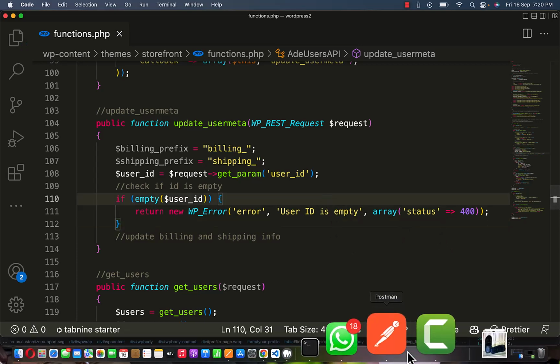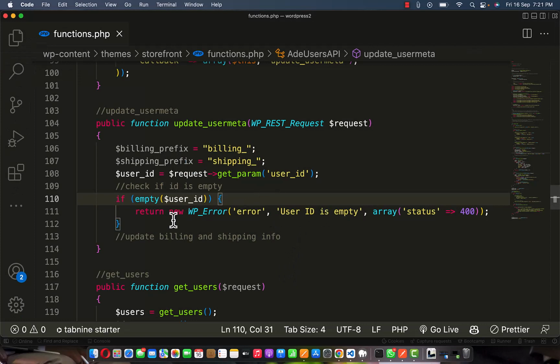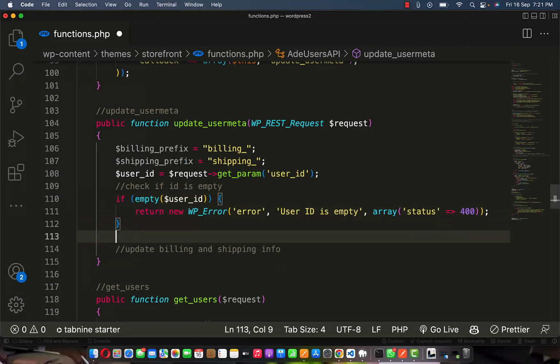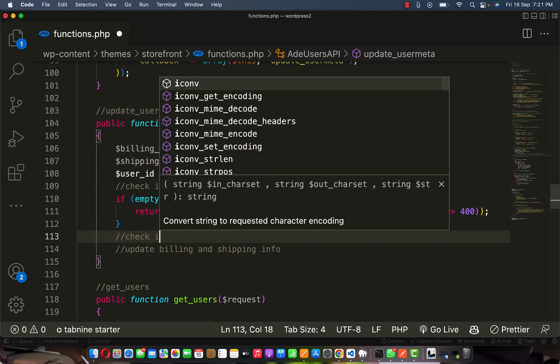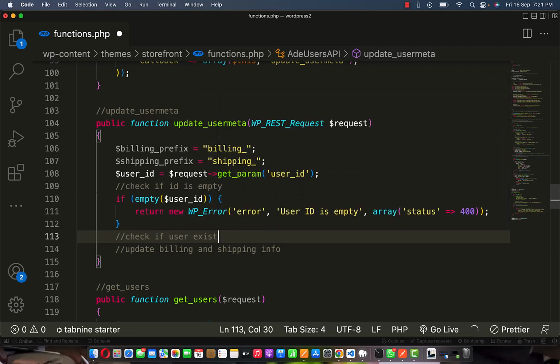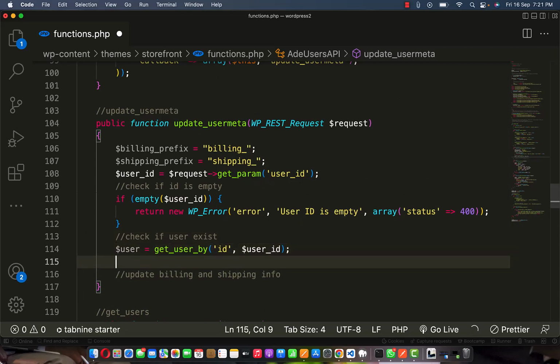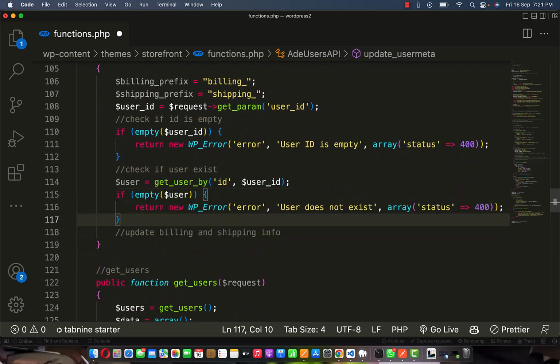Empty is generally noted as 0. So if it is 0 or empty, that is called empty. If I check this now, can you see user ID is empty? So 0 is automatically empty. After the user ID has been provided, we need to check if the user really exists, that is, if the user account really exists on your website. So get user by ID, the user ID name, and check if there's an error, that is if it is empty or false or 0. So user does not exist.